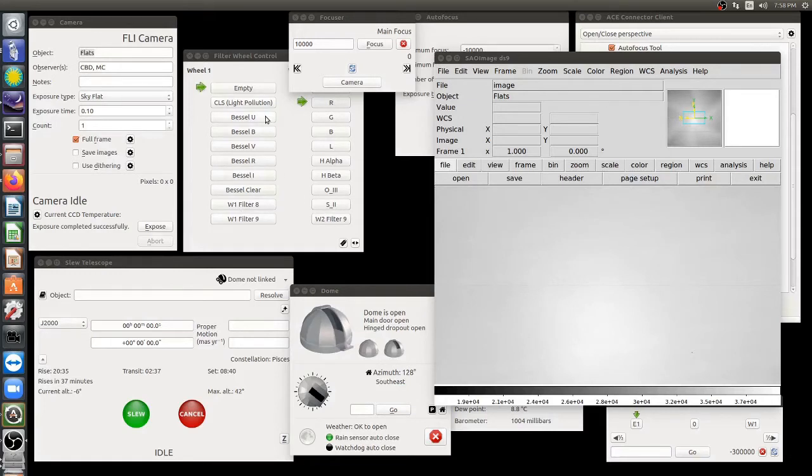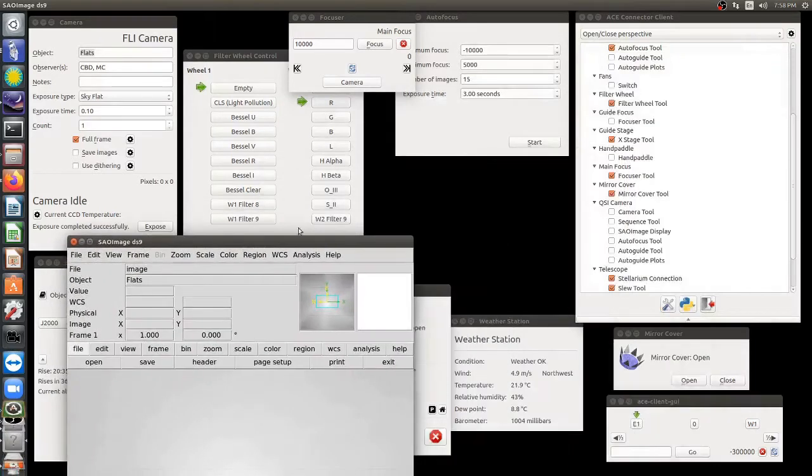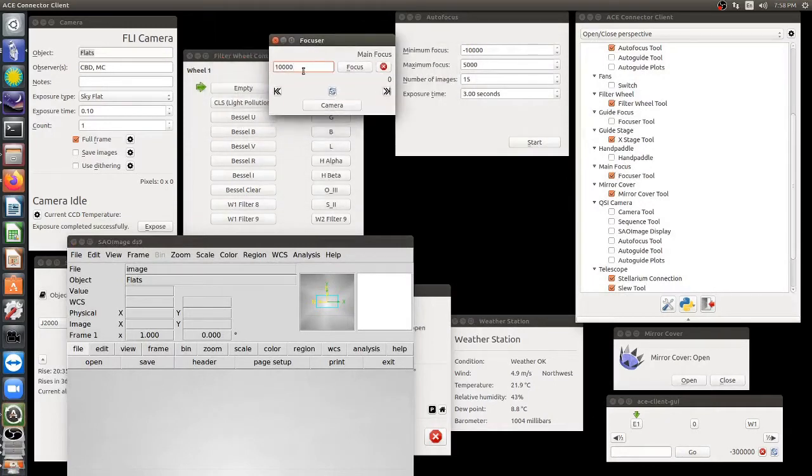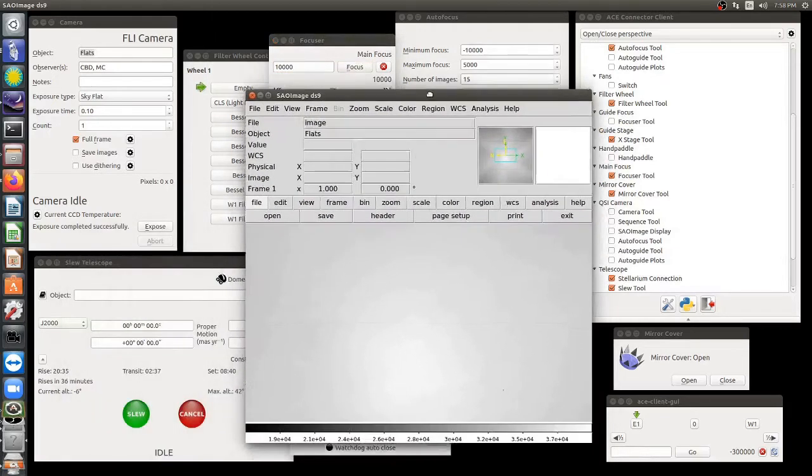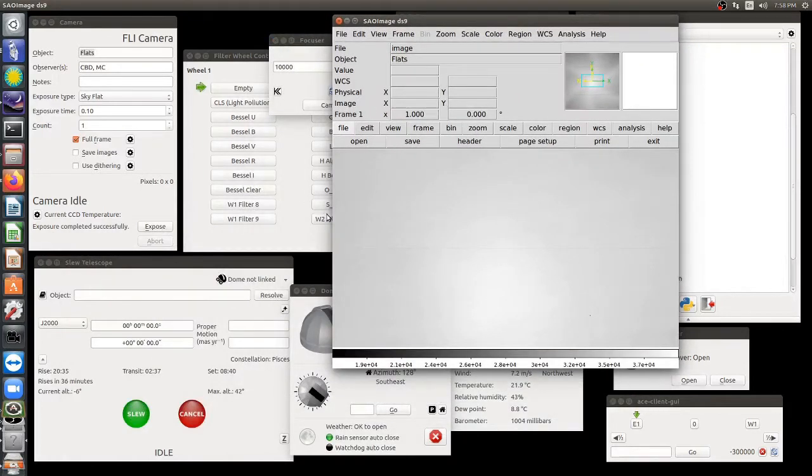To do this, what we're going to do is leave the telescope at zenith and just let the sky drift past. And after that, we're going to unfocus the telescope by going into the main focus right here, and then the focus tool, which we already have checked here, and that's what this little window here is. Just make sure that this is about 10,000, and then you can hit focus, and that will actually put it out of focus, which is what we want for this.